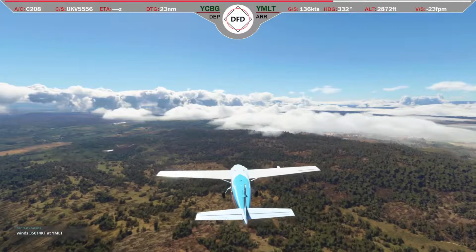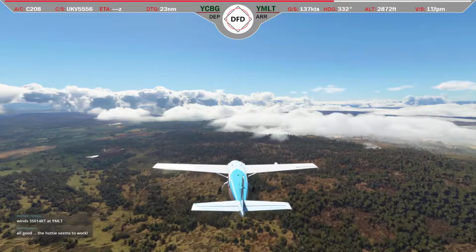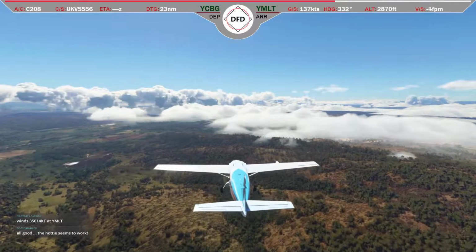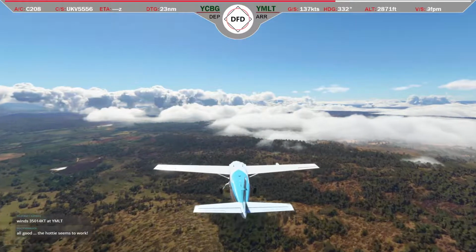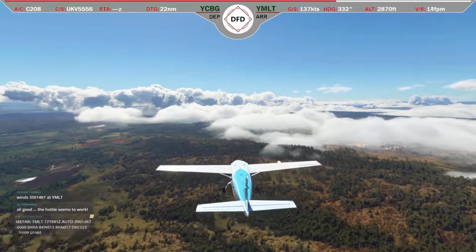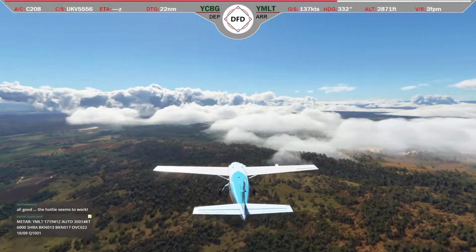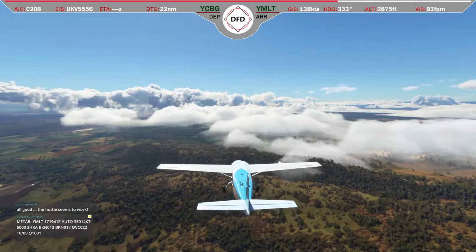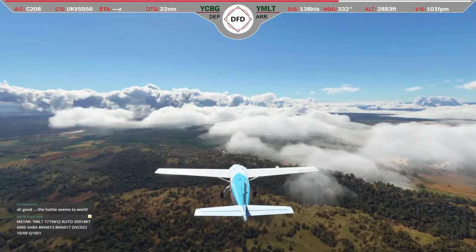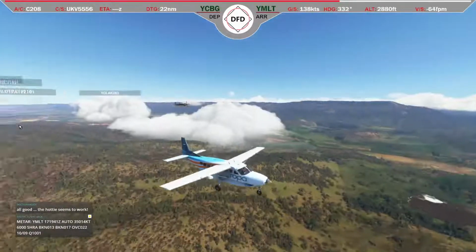Yeah, and the rains have increased. They're no longer light showers, they're just regular showers. The hottie seems to work. You'll have to expand on that one a little bit for me. But yeah, Pat, I can see definitely we're running into some clouds here, so this could be an interesting approach.